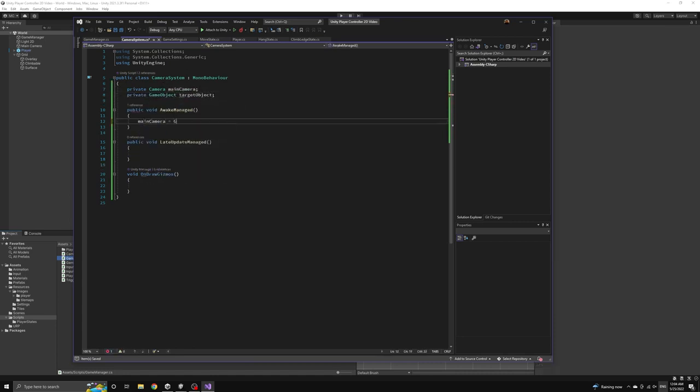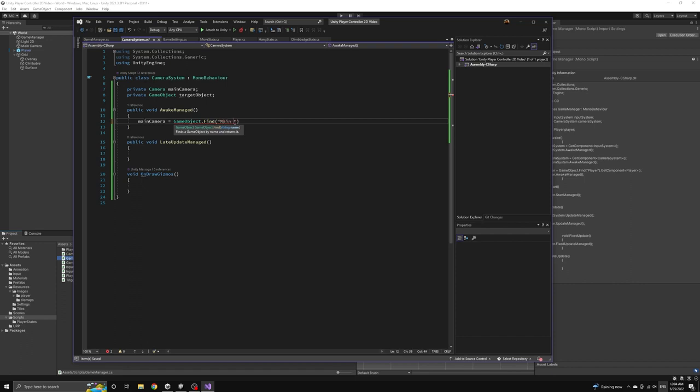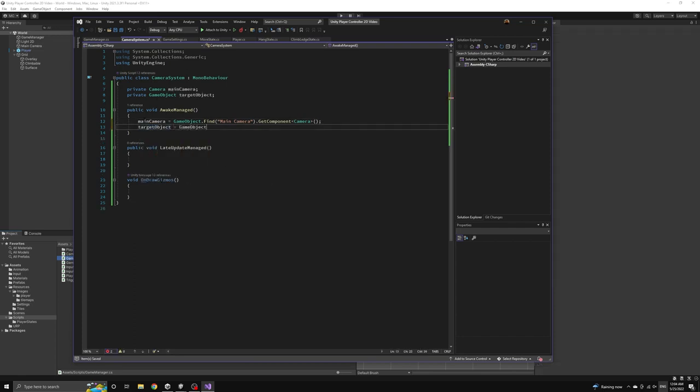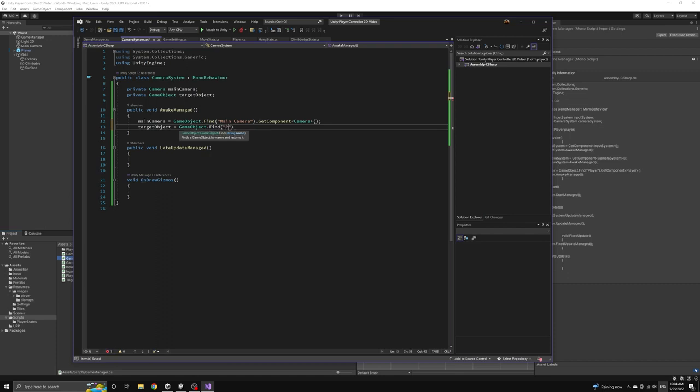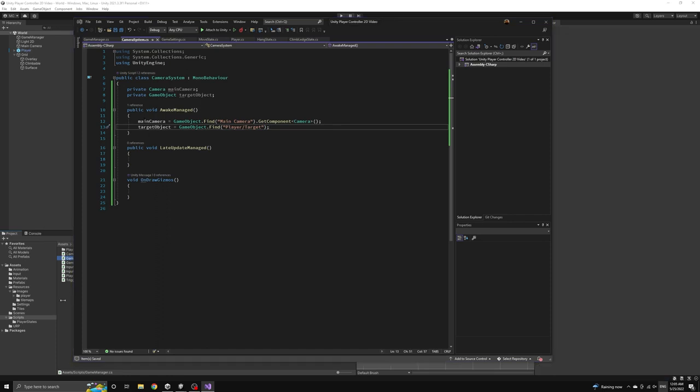We can find the main camera game object by using its name, and then we'll retrieve the camera component from the game object. And we can find the camera target object by using the full path. We can find a child object by first referencing its parent, then using a / before adding the child's name. In this case, we're not grabbing a component, so we don't need to do anything more.